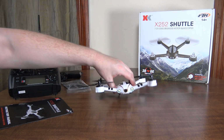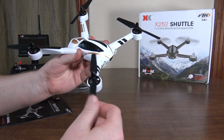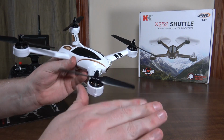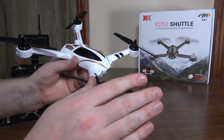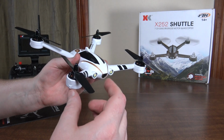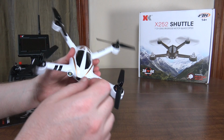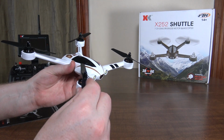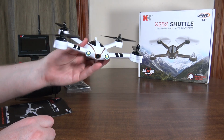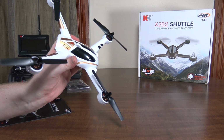Alright, now let me check my notes to see if there's anything else I wanted to say. Oh, I did find it, it's not a super stable quad when you're trying to hover. I think, again, because like I've said in the past with these 3D props, when they have 50-50 pitch, they're not as efficient, and they're not as stable in either direction, because they're meant to work just as well upside down or right side up. So it's a little bit unstable, like it kind of twitches around in a hover and doesn't hold a great hover, but it flies great when you're actually flying it.